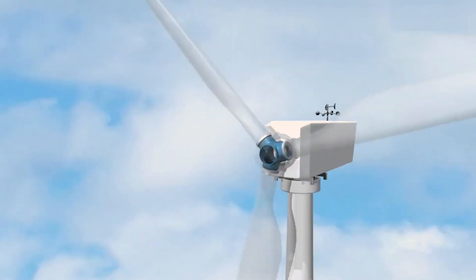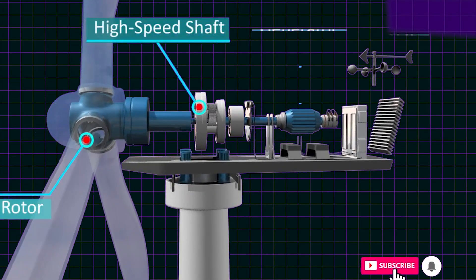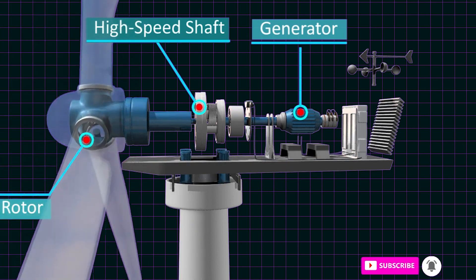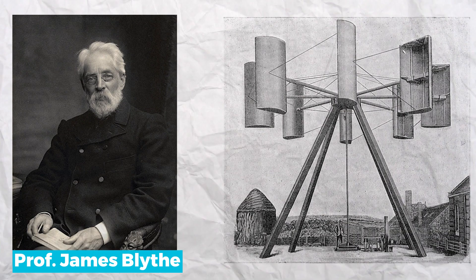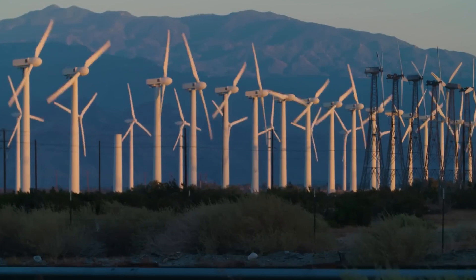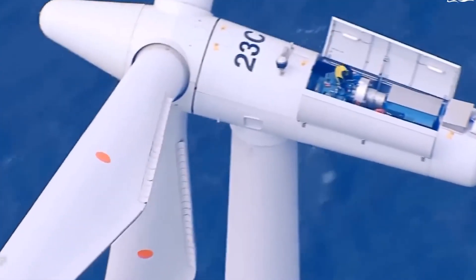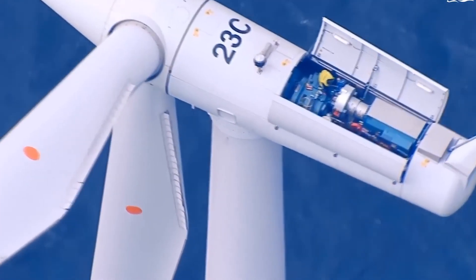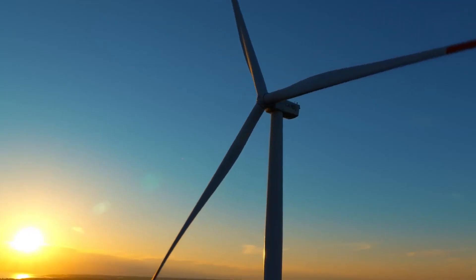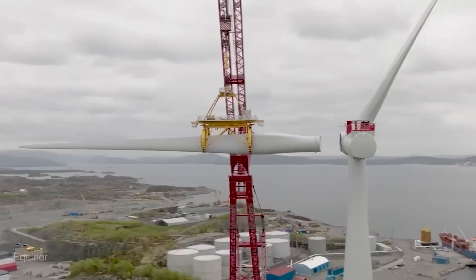What function do wind turbines serve? In a nutshell, wind turbines convert the motion of the wind into electrical energy. Clean energy from wind has been harnessed since the early 1800s. James Blythe constructed the first practical wind turbine in 1887, but the concept of modern wind power is often credited to Denmark over a decade later, where a 22.8-meter wind turbine with horizontal axis blades was invented in 1897. Even now, more than a century later, advances in technology offer vast potential for expanding wind power.